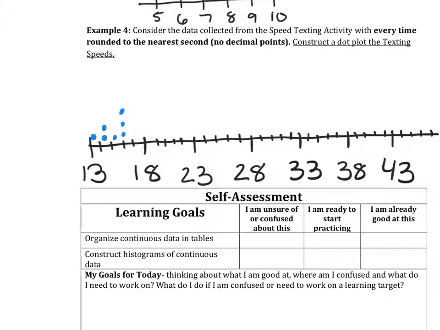It's just a dot for every single data value. Dot plots are a way where you can specifically see each exact data point or data value, whereas with the histogram, it was just, here's a range, there's this many in this range. So histograms are nice for a summary. They give you a general idea of where your data is, but if you need to know the exact values, then dot plots or stem and leaf plots are your best bet.